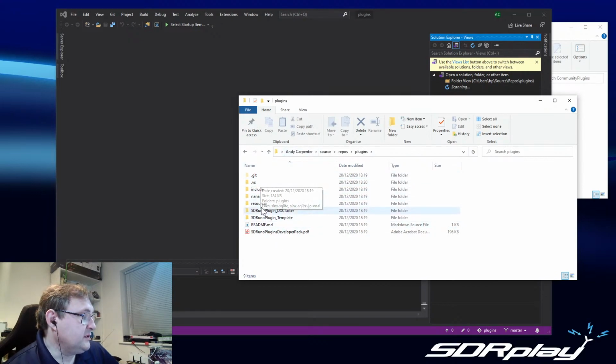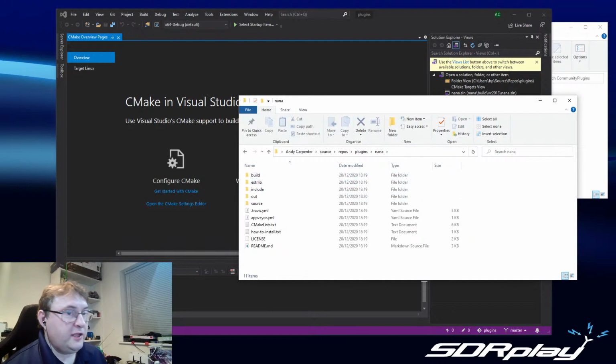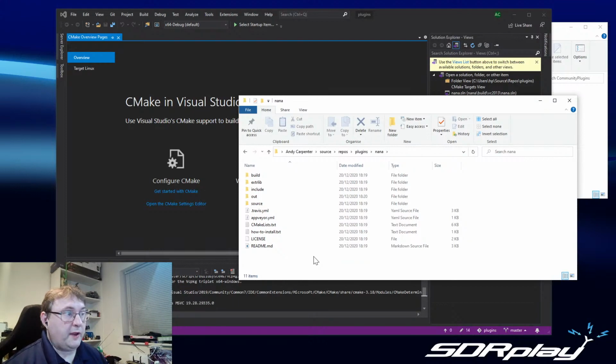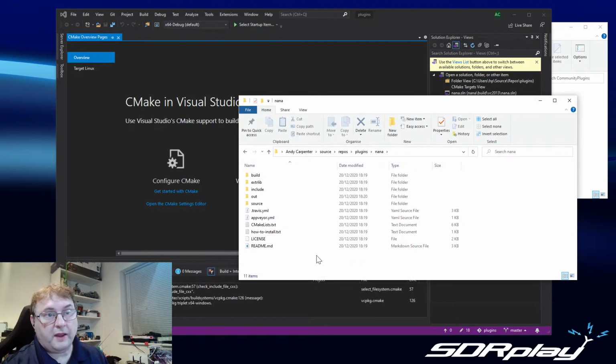And what we need to do first of all is go into Nana. Nana UI is the user interface that we have chosen for the plugin system. You don't have to use Nana UI. We've chosen it because it's cross-platform. So obviously we've got to mind that when we go cross-platform, this user interface will be able to be used on any platform.